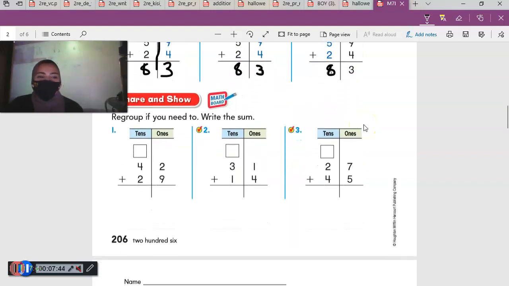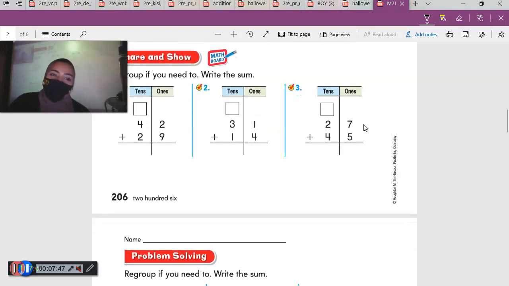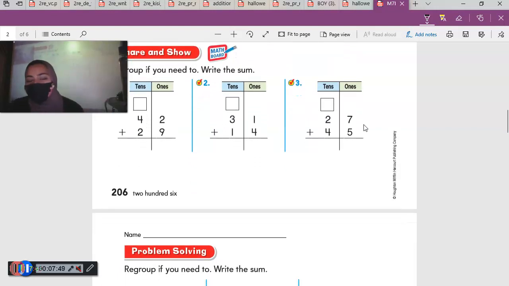Okay, now, this is something every single year my kids get confused with. Just because there's a box in the tens place, it does not mean you're going to for sure regroup. You have to count the ones place and see. Is it a one-digit number? If it's a one-digit number, then no, you don't have to use that box. Do I just leave it empty? Yeah, you just leave it empty. Is it really bothering you that much? Just leave it empty. If you regroup, then you put the number in the tens place on top of the tens place. You understand? Yes.